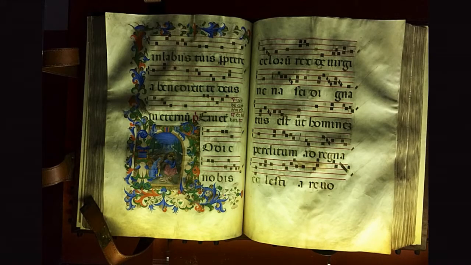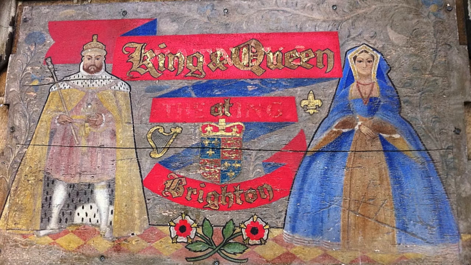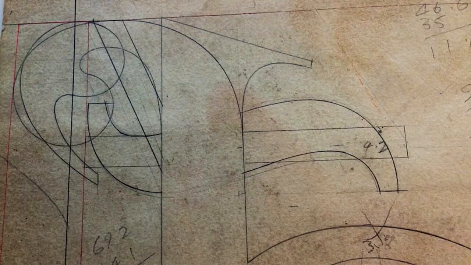Looking at this book of Psalms, there's a lot of care that goes into how this communication is presented. A lot of it has to do with how seriously you should take this piece of communication, and the answer is very seriously. You can tell, because at the time, making something like this was a tremendous investment in time and effort and passion. Sometimes even the most faded and layered things can still create a compelling experience, like this pub sign in Brighton. Or looking at these drawings from Monotype, really trying to capture all of the different ways we break down and encode rhythm and structure that will define beauty.